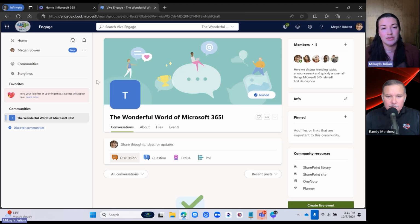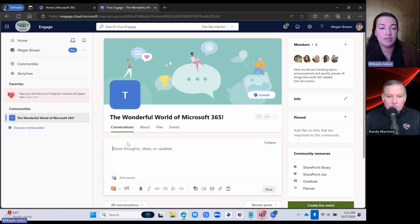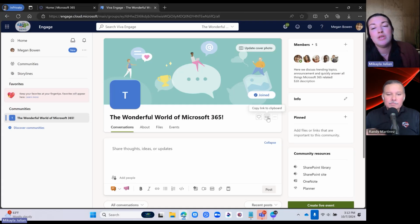It looks like LinkedIn for Business. It looks like Facebook for Business. And again, it has that same commonality with just going ahead and having your thought bubble, you post, you format. And then it has your fun options that are included here. Of course, we can customize your cover photo. We can customize or upload a logo, whatever you want to make it. And then again, basic controls, just from top down, you can favorite a particular community by hearting it. And then it's going to be one of the first things that pops up on that homepage we were talking about. You can copy a link directly to join that community.